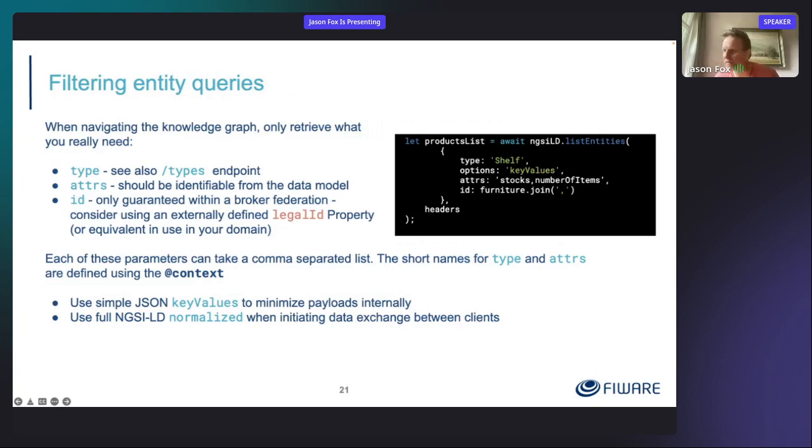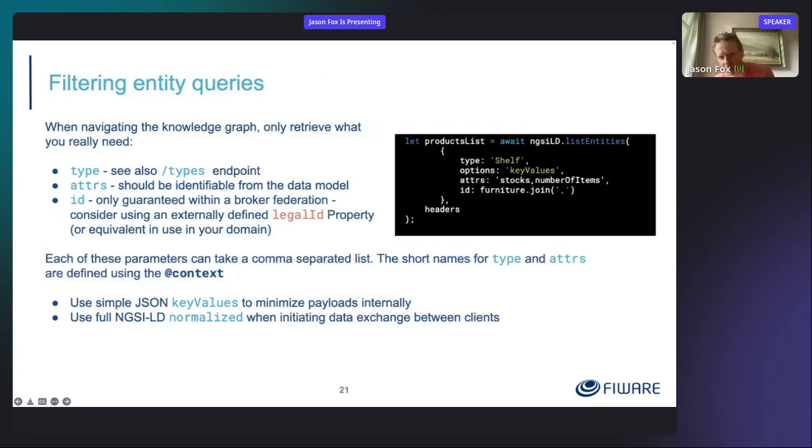And the third parameter, which is again so you can reduce the values you're returning, this is not using Q but using ID directly. Obviously every entity you have must have a unique ID.